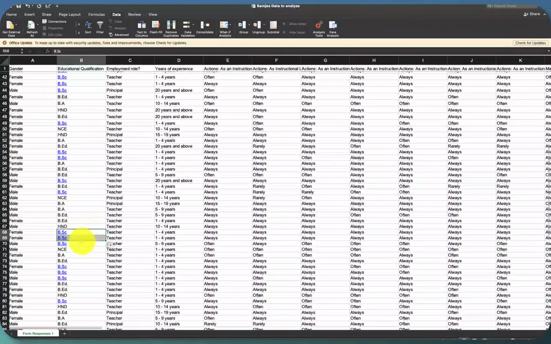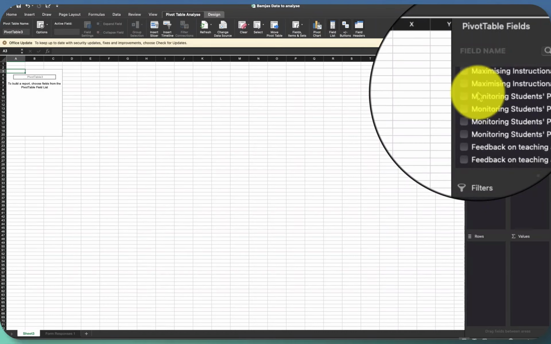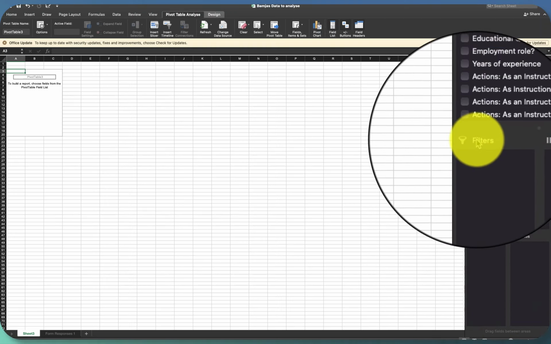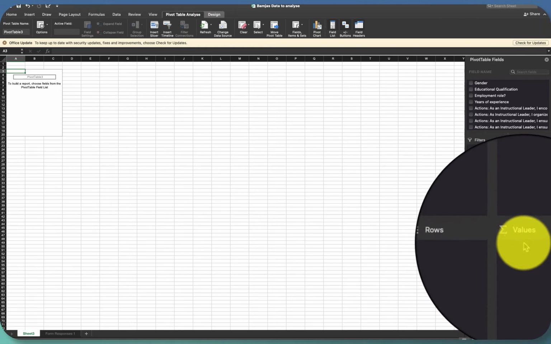So next, go to your insert and go to your pivot table. So let's insert the pivot table again, starting from the first one. Okay, this is supposed to be the first. Obviously, you can click on new sheet. I can see all the fields I have for my variables over here that I can deal with. So you can see over here we have the filter, the column, the row, and the value.